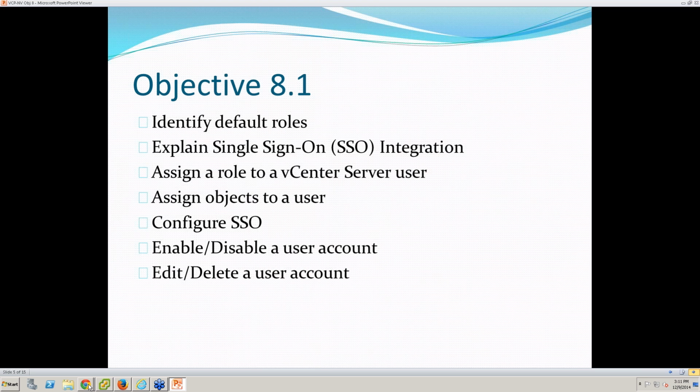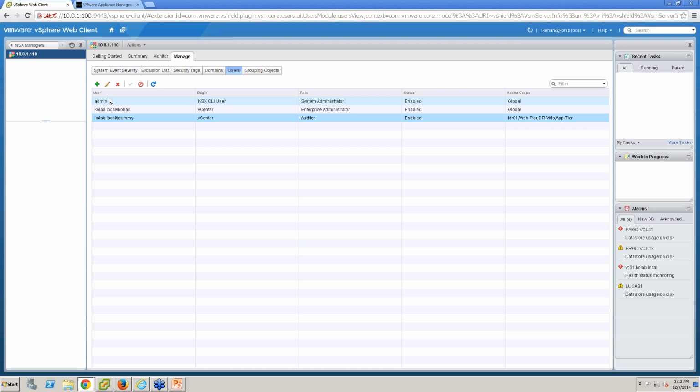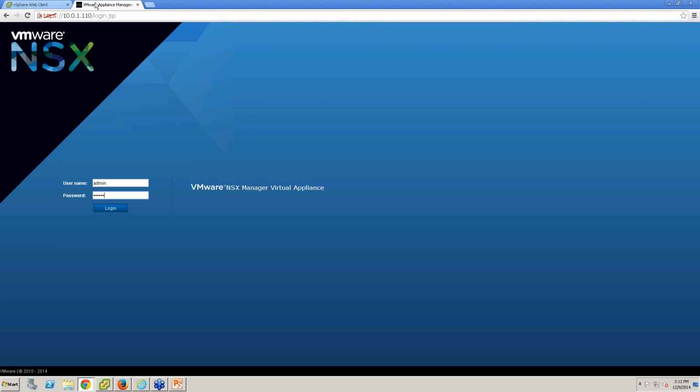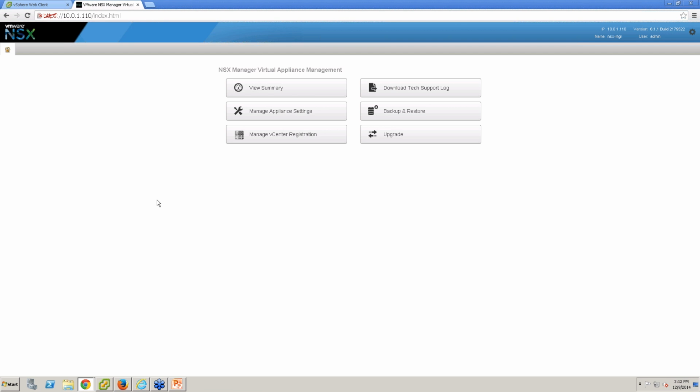Oh, and I'll show you where you set up SSO. That's actually done when you log into the NSX appliance itself. Now, for those of you who are familiar with vShield, even though people don't like me saying this, honestly, the way I see it, NSX Manager is a very souped-up version of the old vShield Manager. The first time I logged into NSX Manager, I noticed a lot of similarity. So if you know your way around vShield Manager, the first time you hop into NSX Manager, certain things will look very familiar to you.